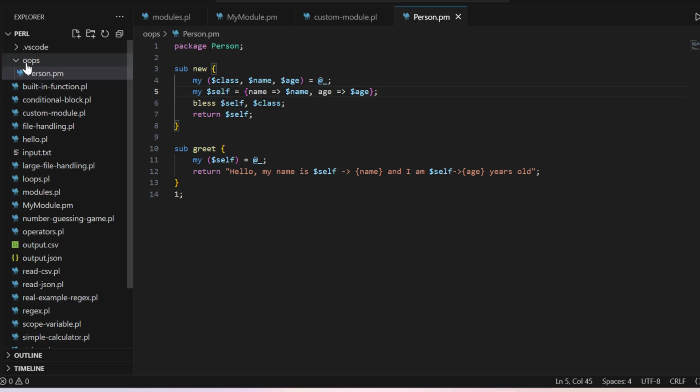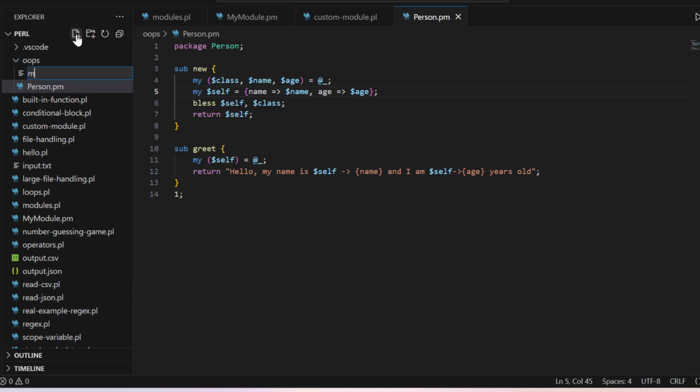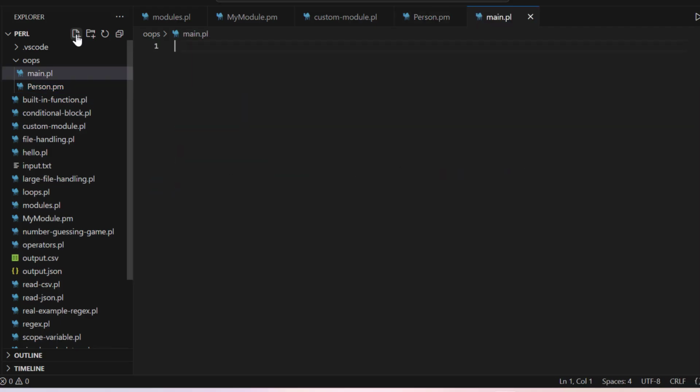Now how will we use this module? We can create another main file, a PL file, main.pl. Inside this main.pl we have to use Person, and then we have to create an object.